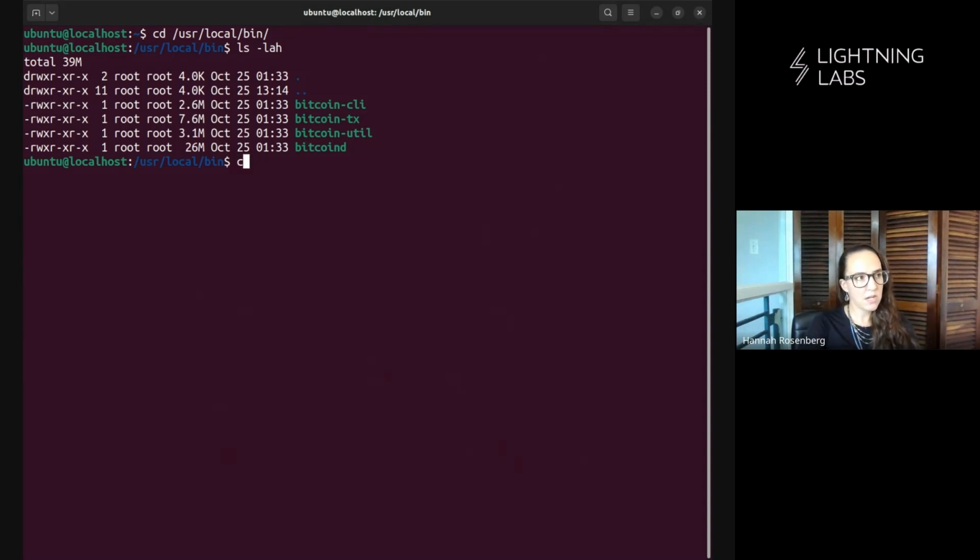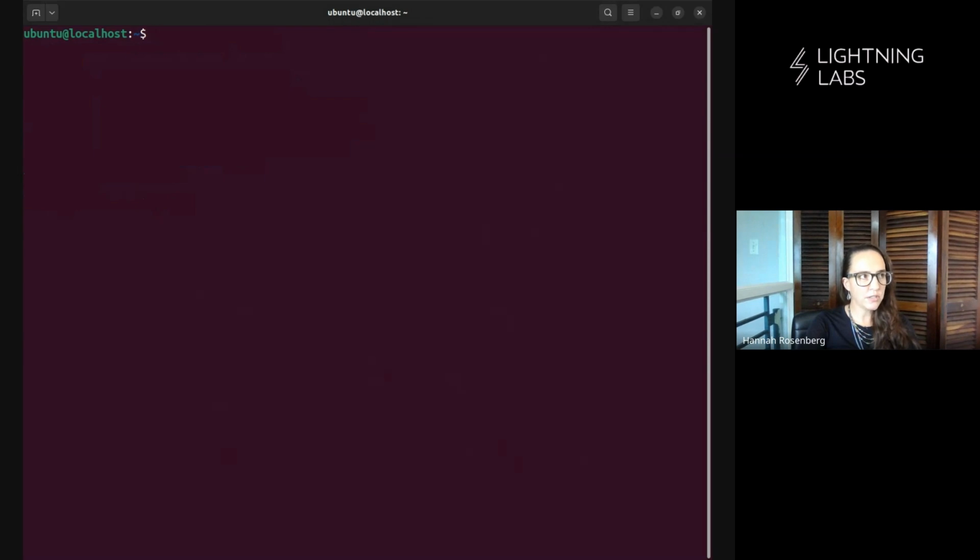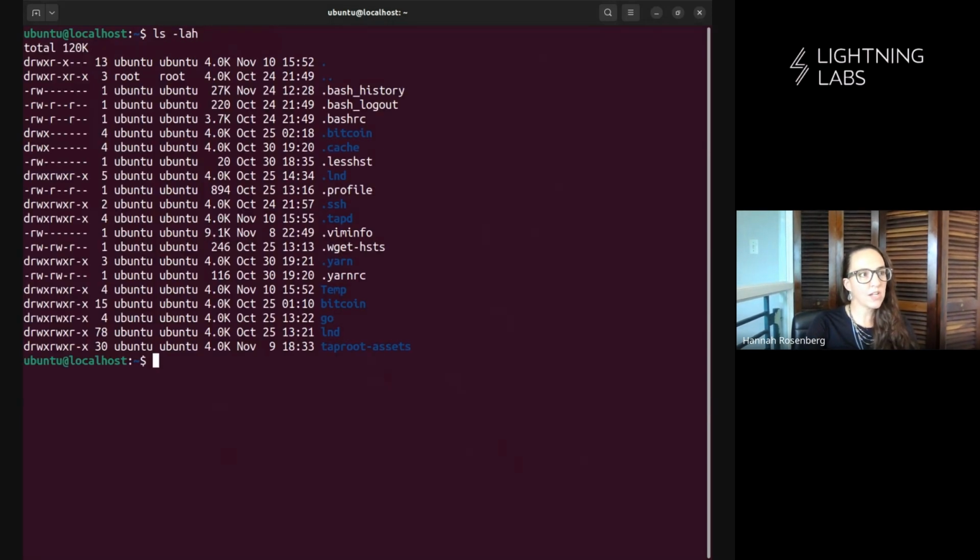But a quick note here. This is our home directory that we're in now. And if you've installed in the standard way, in the way that we've been demonstrating in this series, then likely here in the Ubuntu home directory, you'll have all of these data directories. Here's my data directory for Bitcoin, here's my data directory for LND, and here's my data directory for tapd. And of course, if you're updating using binaries, you want to update the binaries, but you do not want to touch these data directories unless, of course, you want to wipe out all your data.